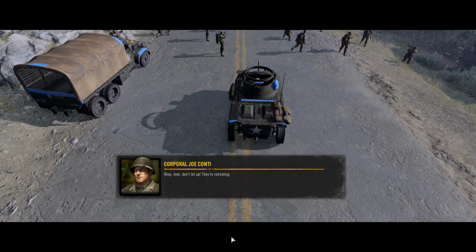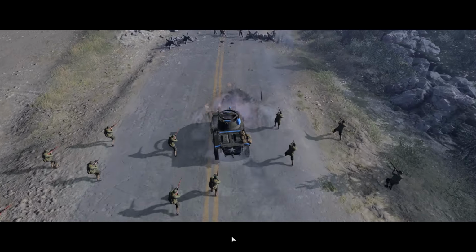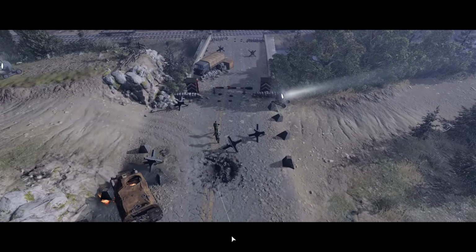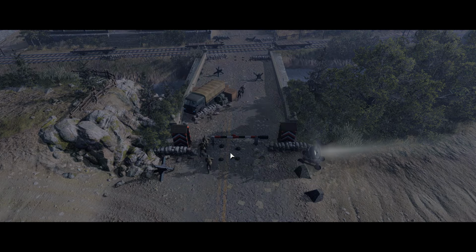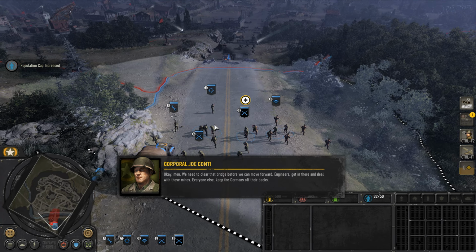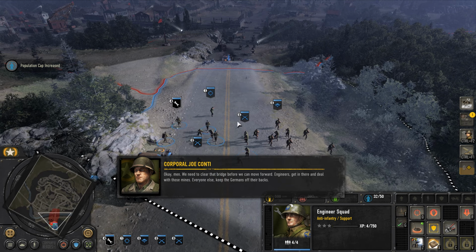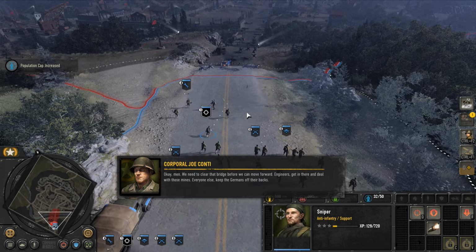Okay, men, don't let up! They're retreating! Mines! Fall back and regroup! Now! There's tons of mines. Stop the bleeding! We're gonna have to clear that out. Okay, men. We need to clear that bridge before we can move forward. We got the tools. Engineers, get in there and deal with those mines. Everyone else, keep the Germans off their backs.